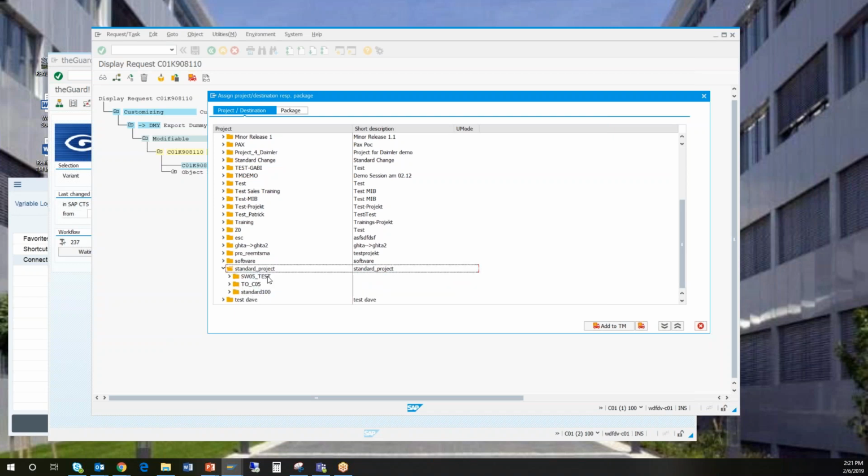So as a developer, all you really need to know is when I release the transport, which project destination am I choosing? In this example, I'll choose the standard project, standard client 100, where we're going to go.